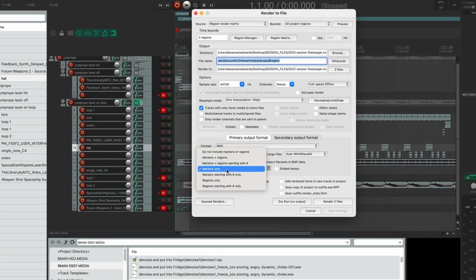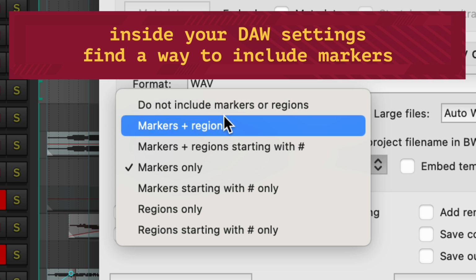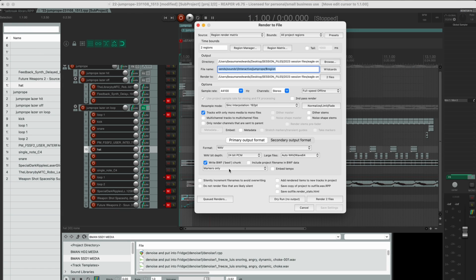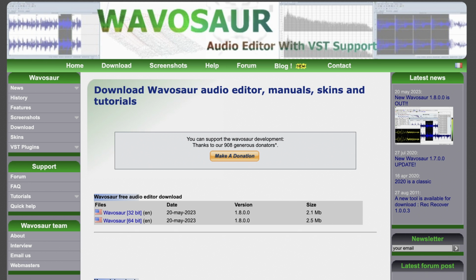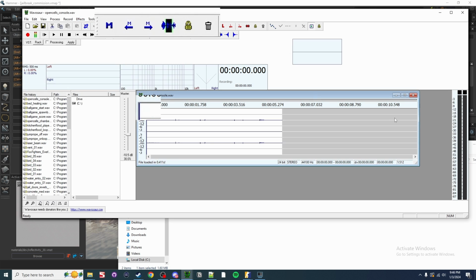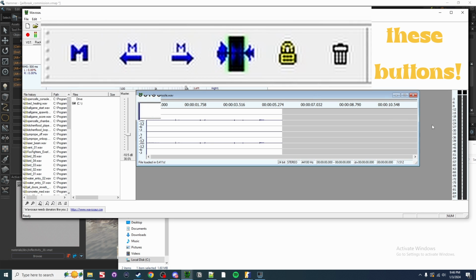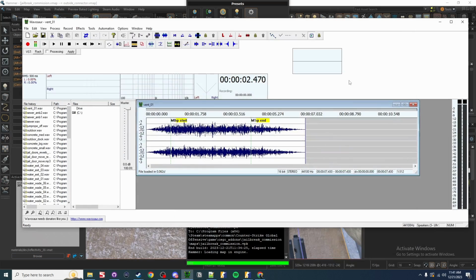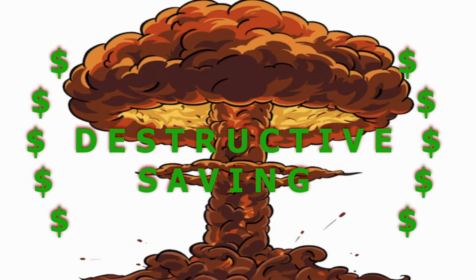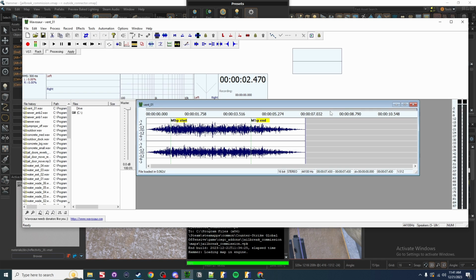I use Reaper as my primary sound design DAW, but an easy alternative that I also use a lot is called Wavosaur. It's a freeware, and what's really great is that it just immediately gives you the buttons to manipulate the wave markers. And when you save, it overwrites the original file, so it's destructive saving, so just be cautious with that. But you'll find it's actually a nice feature when you just want to get things done really quickly.